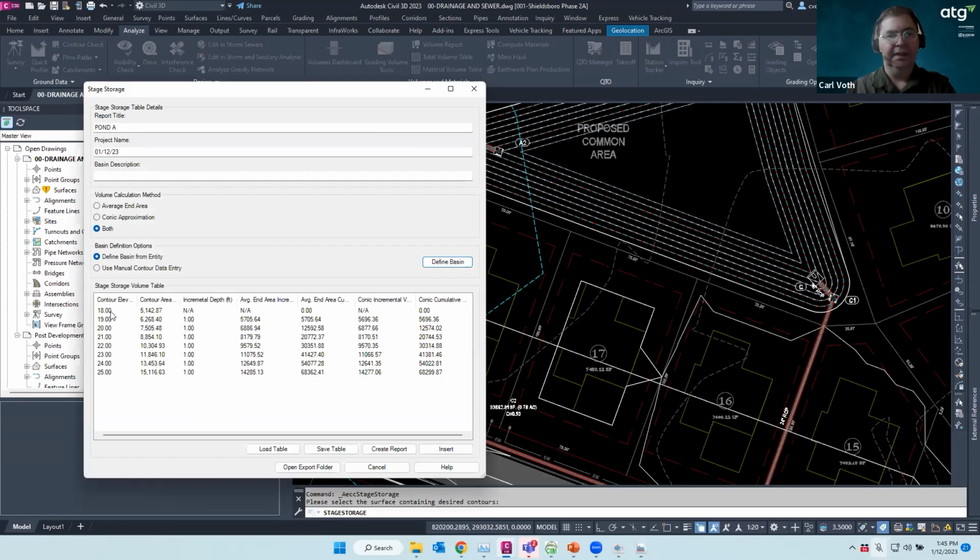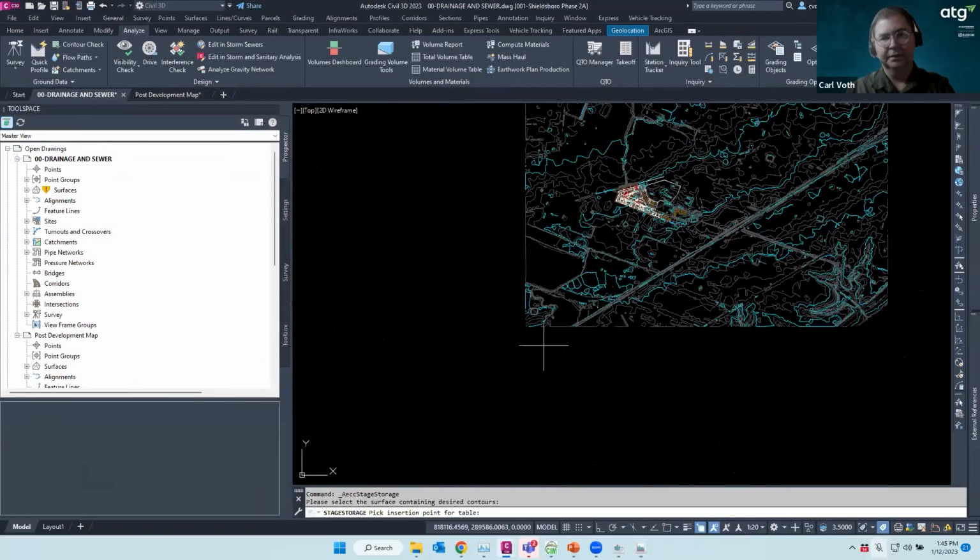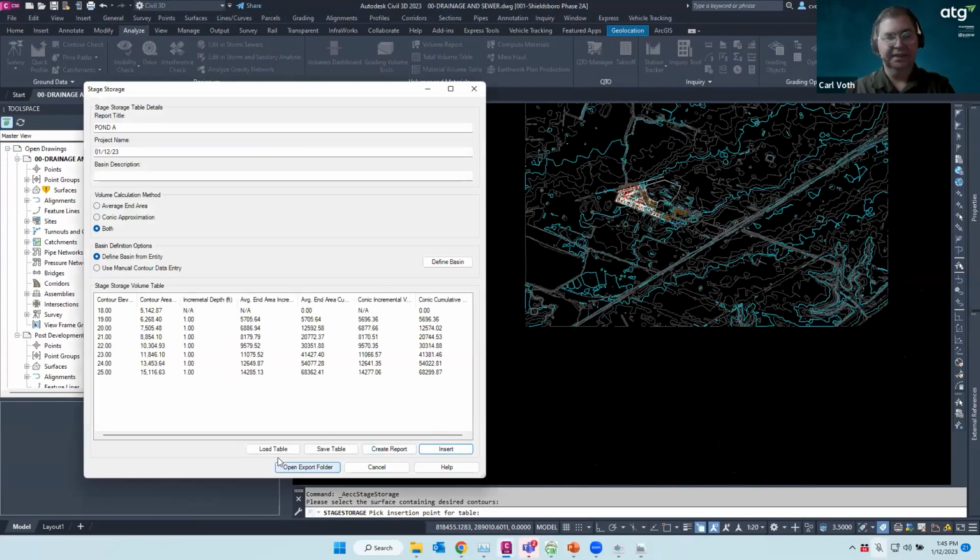All right. Interesting fun fact, this is based off of style. So in this case, we have a pond running from 18 to 25 in 1 foot increments. If this style was set to 2 foot contour increments, it would produce this in 2 foot segments. So keep that in mind. At this point, we can go ahead and insert this table off here to the side.